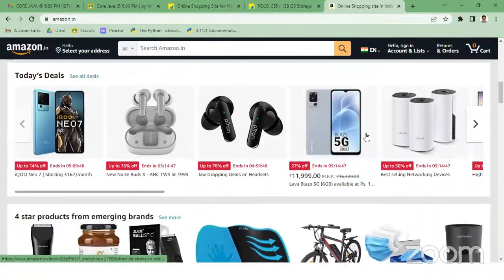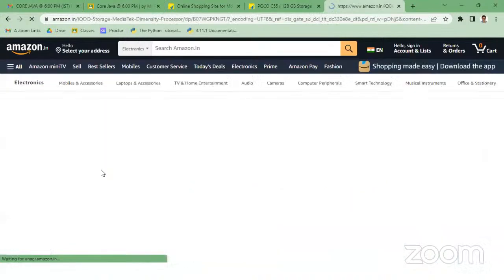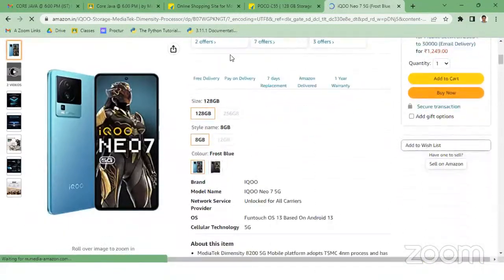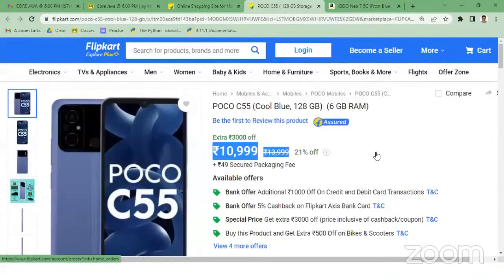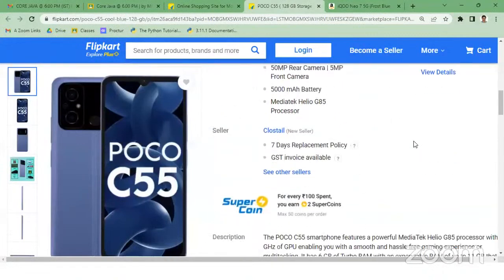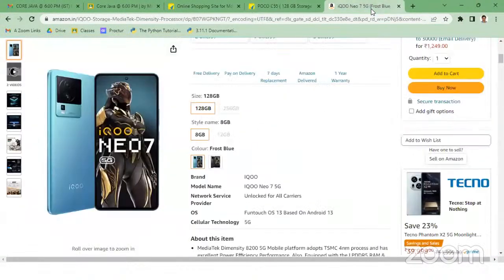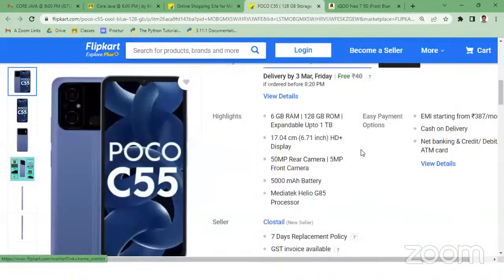Only colors are different. Correct? Look at this Neo 600 something. Open it. This mobile data displaying page and the Poco 55 data displaying page, almost both are looking the same or not? What is the difference? Only colors. Amazon is a black and white screen, Flipkart is a blue and yellow screen.